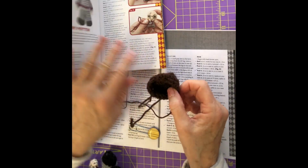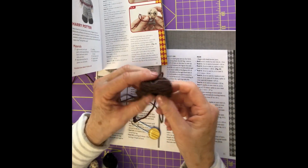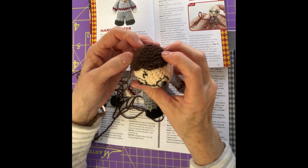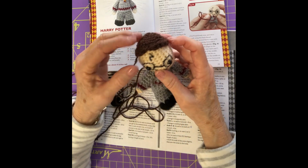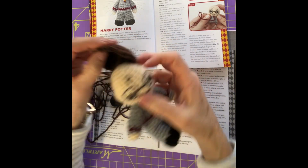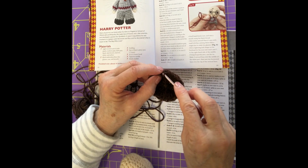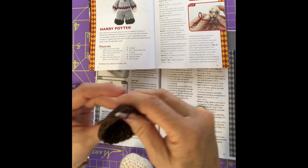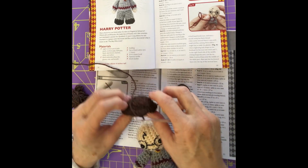Okay, guys, I am just realizing that there is no place that she's telling us to try this on Harry Potter's head. So I'm going to slide that right in the area it needs to be. And I know that as I continue working, that size is going to fit his head. So once again, despite what her instructions say, we're going to need to keep our width big enough to fit around Harry's head. So be sure and measure your head and your hair.